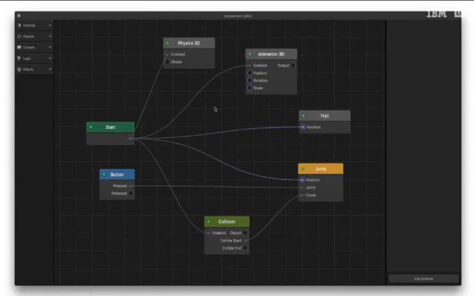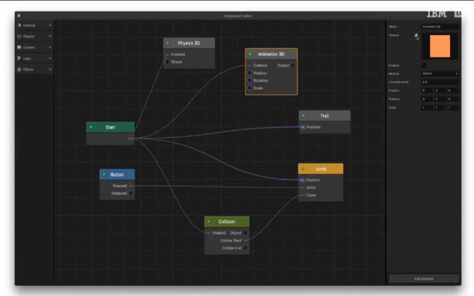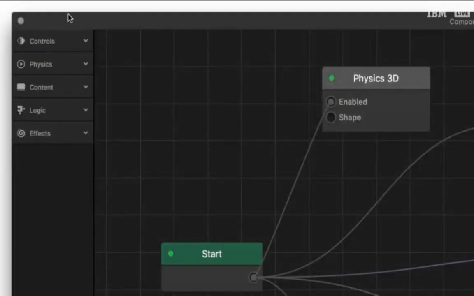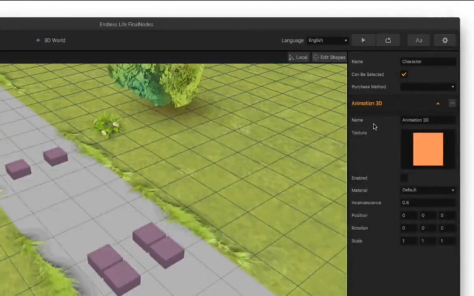And another really important feature that I'll show you now. This section's for advanced users. But what if you just want to use Buildbox in the old way and make it simple? Well, with all of our presets, we will pin specific features. For example, I'm going to pin the texture here and all the other options for animation. Now I'm going to close out the nodes and we'll go back to Buildbox. Notice on the right-hand side, I now have all of those animation options pinned here right in the character section. You can pick and choose these options as we will do for you in all of the 100 presets that will be in the final version. So you only have to go into the node editing mode if you really want to deeply edit your character.